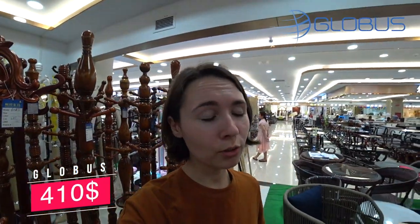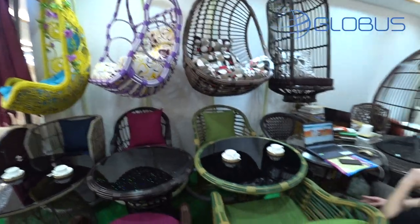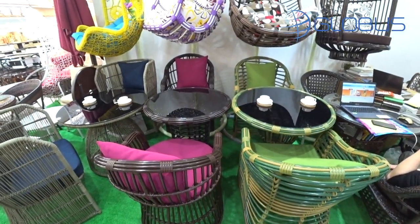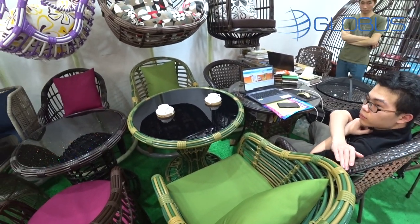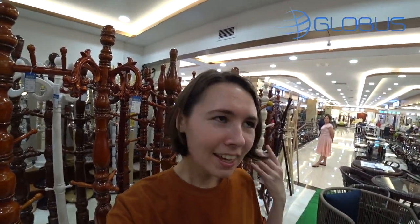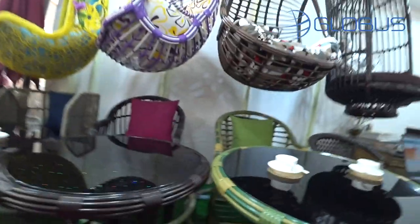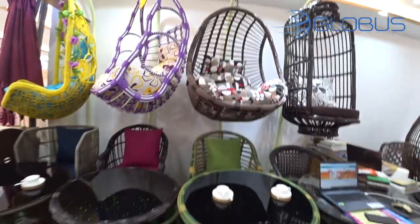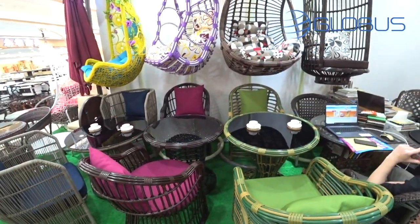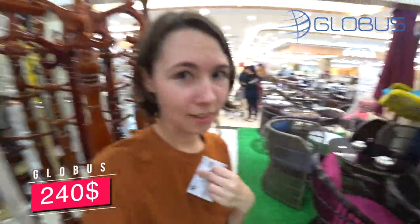What I really liked — I don't know if you noticed — but my favorite color is green. For sure I couldn't just pass by this green chair. I asked the price for two chairs, in case I found someone who likes green as much as I do. This is how it looks on the bottom. The price for two chairs and one table is two hundred and forty.